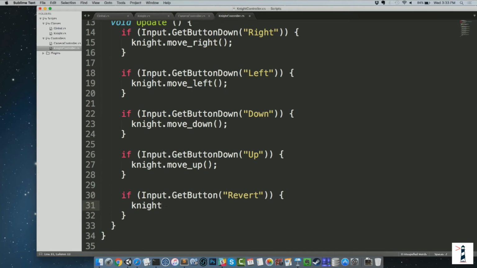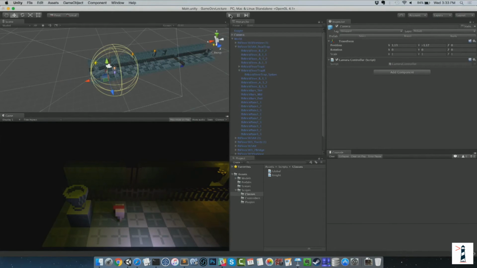That's when the knight will revert, and we'll call revert. And if he's not reverting time, then he's saving time, so it's save. That should be it.